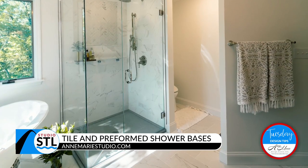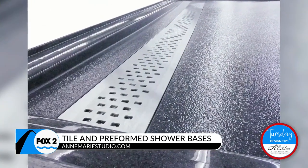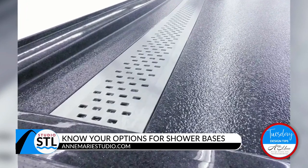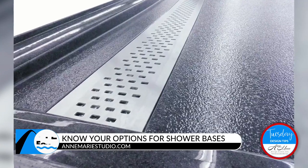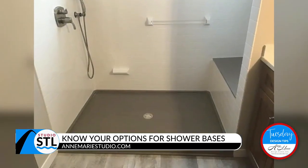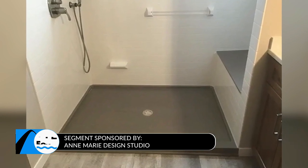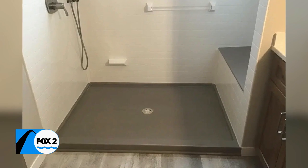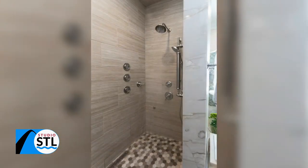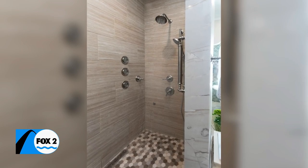You're looking at a picture here that has a preformed shower base, meaning that is a poured product that even shows this slit drain. It's like a trench sort of piece — horizontal versus that circle you normally have in your base. These bases don't have grout, they don't have anything that could really leak, which is really nice. They come in all different sizes, and they make a seat top to match as well. I use a product called the Onyx Collection. It comes out of Kansas. It's a really neat product and they have a ton of different colors. What I like about it is it's really, really durable and strong.